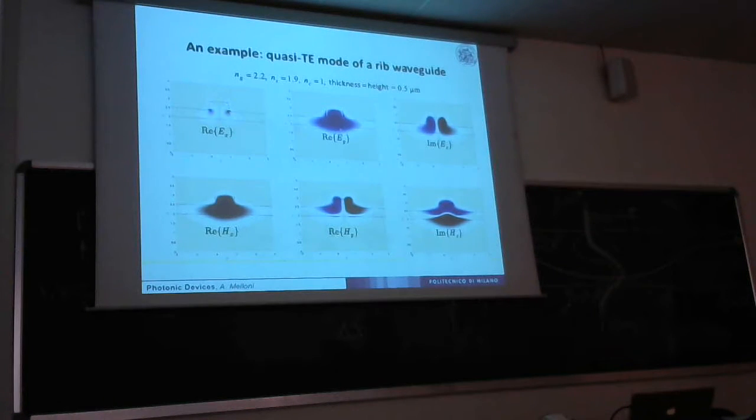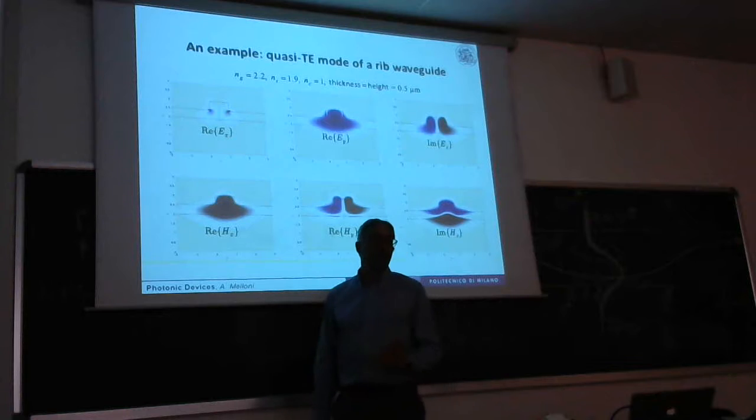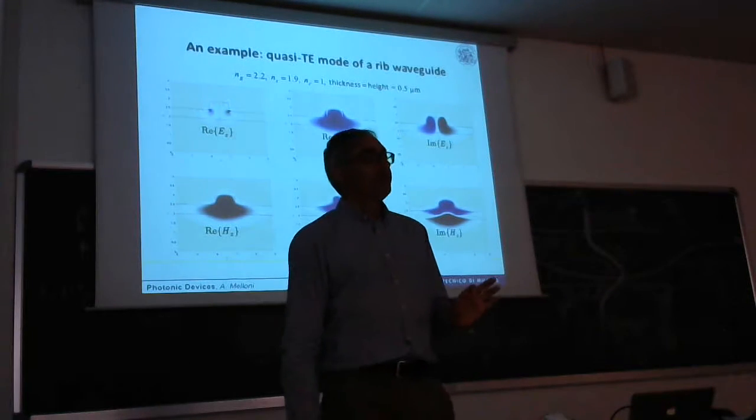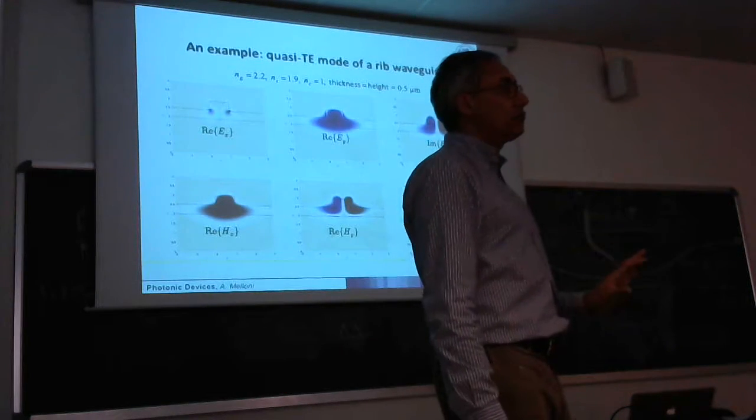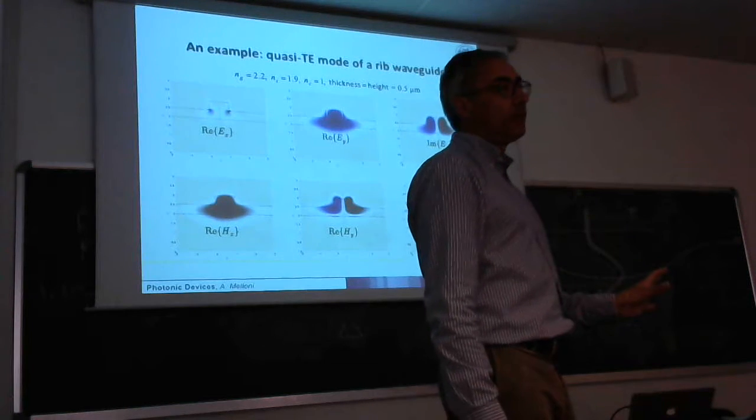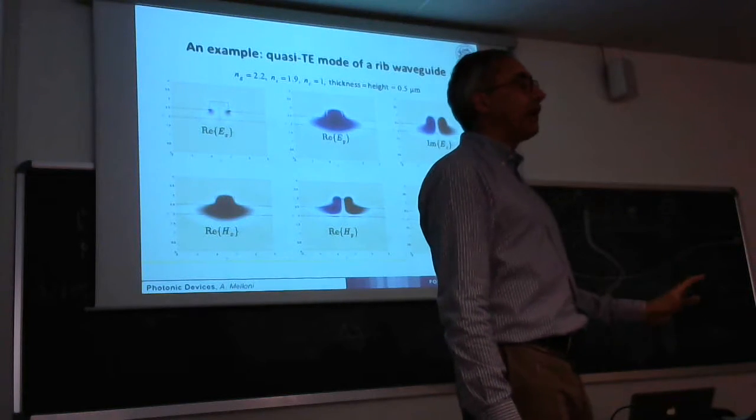But as you see, the electric field has also a component, this is Ey. You have a component also in the horizontal direction and in the direction of the propagation. And if you look at the magnetic field, there are the 3 components. So in general, a waveguide has 6 components of the field, not 3. So it's not rigorously TE or TM, but hybrid. The modes are hybrid.